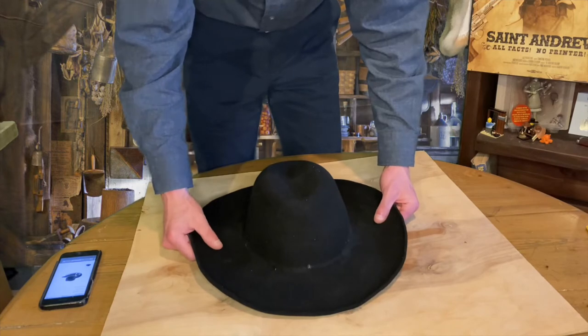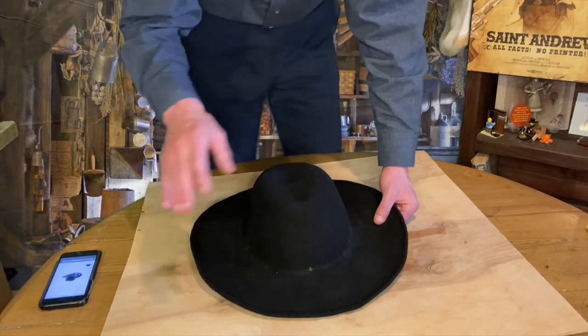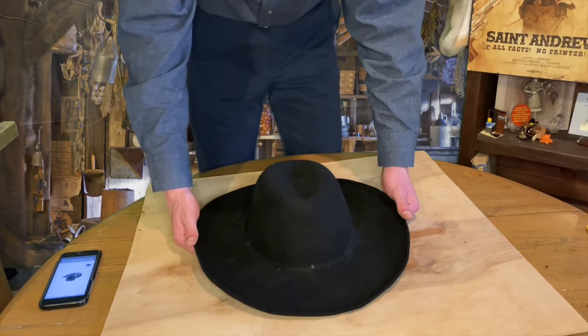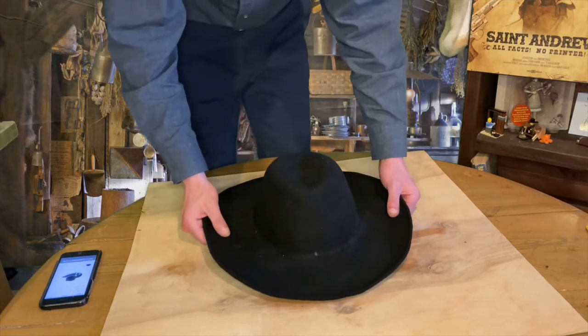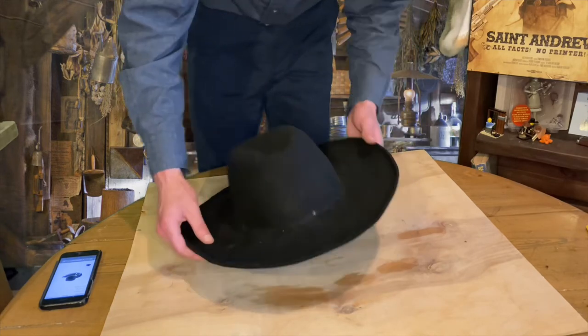And I'm gonna show you everything that I'm gonna do in the post shaping of the hat, but yeah, that's pretty much it for the shaping portion. So I'm going to bring the camera back up here in a second.